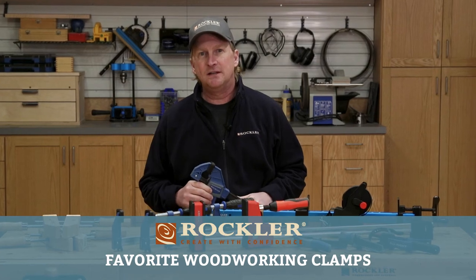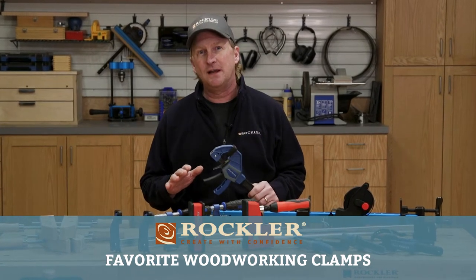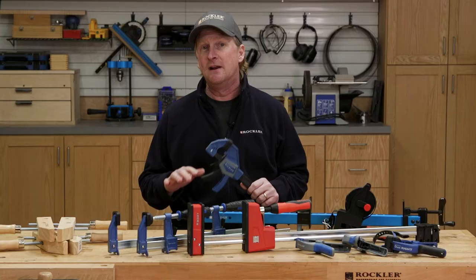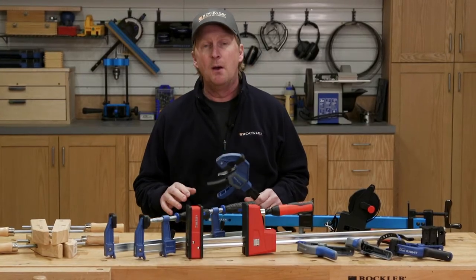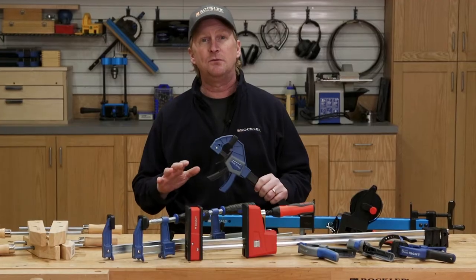Today, I'm sharing a list of our 10 favorite clamps for most workshops. Now, the best clamps for your shop will depend on the type of woodworking you do, but these 10 will be useful in most shops. See how many of these clamps you have in your shop, and maybe you'll even find a few that you didn't know you needed. Let's get to the list.